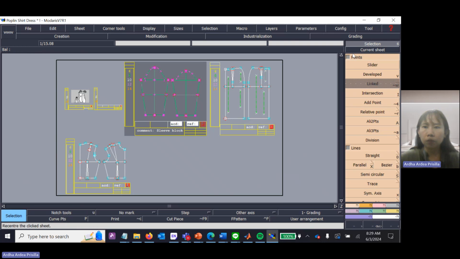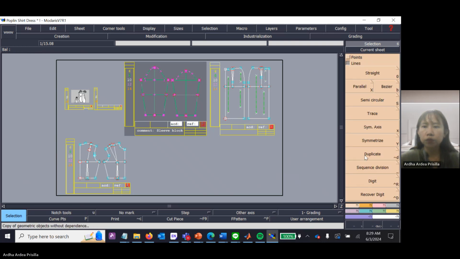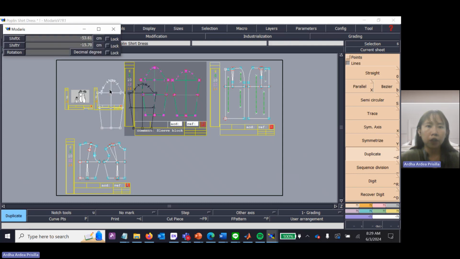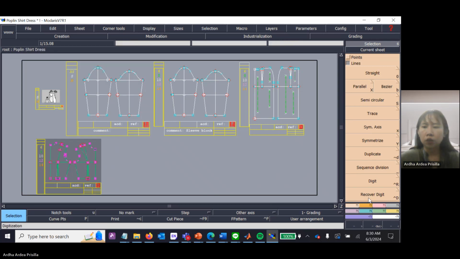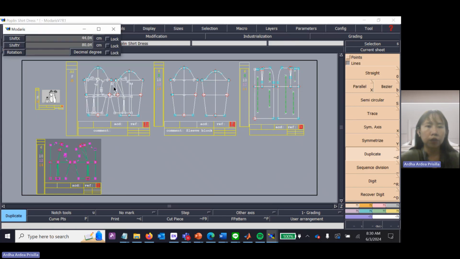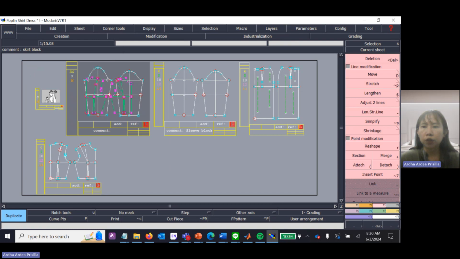F1, duplicate, and then bring everything into this new worksheet. And then I will also use this one, duplicate, just overlapping it first, and then go to F3, move.